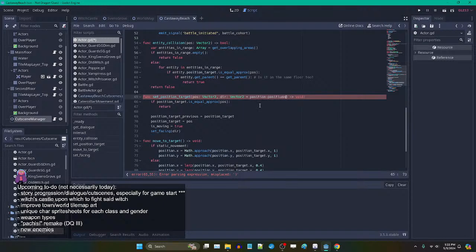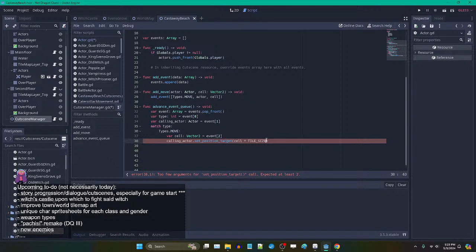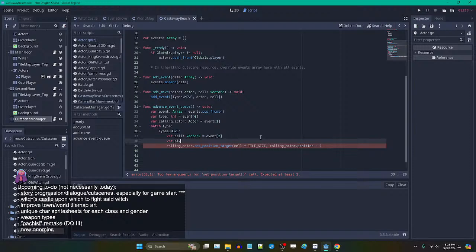Let's position. I'll convert that down. Maybe we just do this. Do that. Pixel position, right?